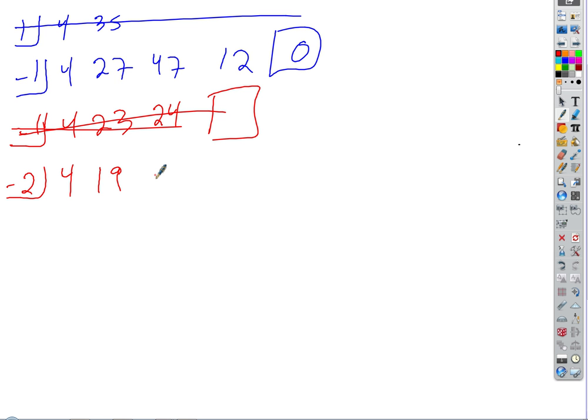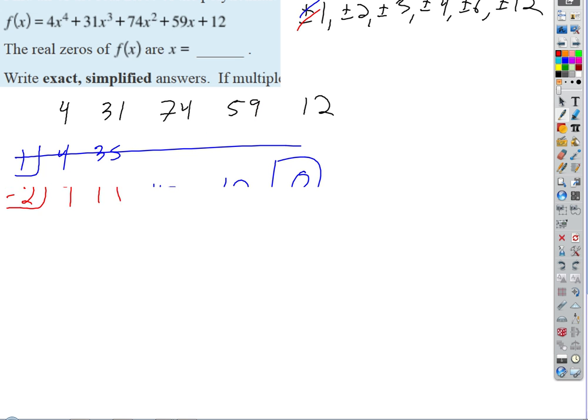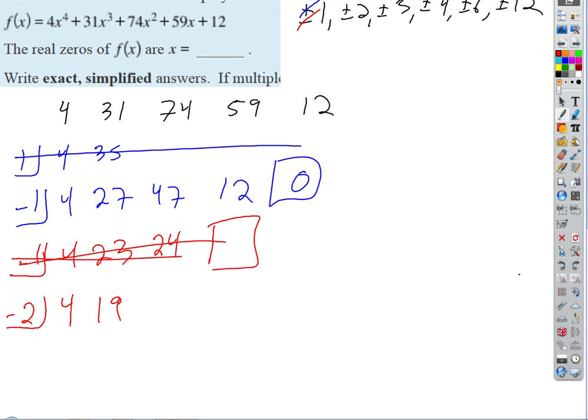Ruby's question is, why did we use the -1 answers? Good question. Because when we divide the original polynomial by x plus 1, x minus -1, that's going to give us this other factor. We could take this original polynomial and break it up into x plus 1 times this stuff, right? Times, what's that going to be?